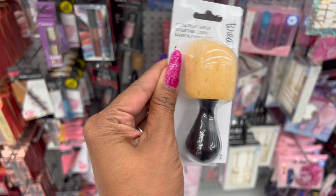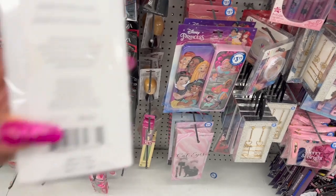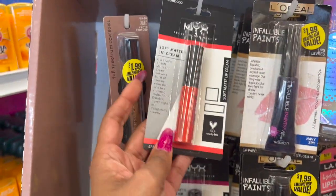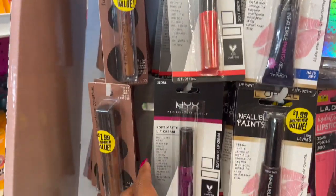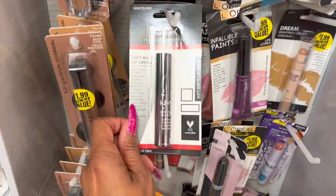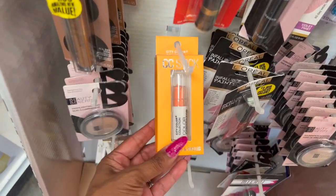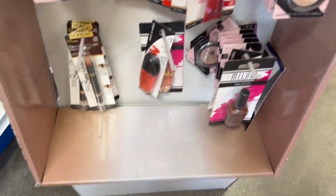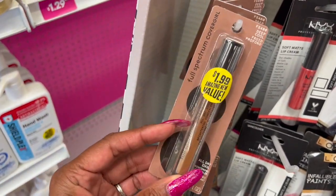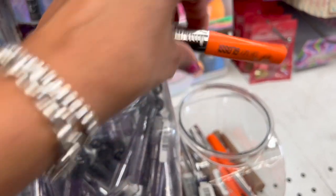This is the Brea Reese coarse sponge dabber - it's definitely not a 99 Cent Only Store brand, but it is here for only 99 cents. They also have some more NYX soft matte lipstick in - sequoil, Morocco, and Baza Vancouver - and these are only 99 cents. They have some Revlon lipsticks for $1.99, and this CC color stick is only 99 cents for the color corrector. Name brands are coming in - these are $1.99 for the full spectrum coverage deep cool foundation.